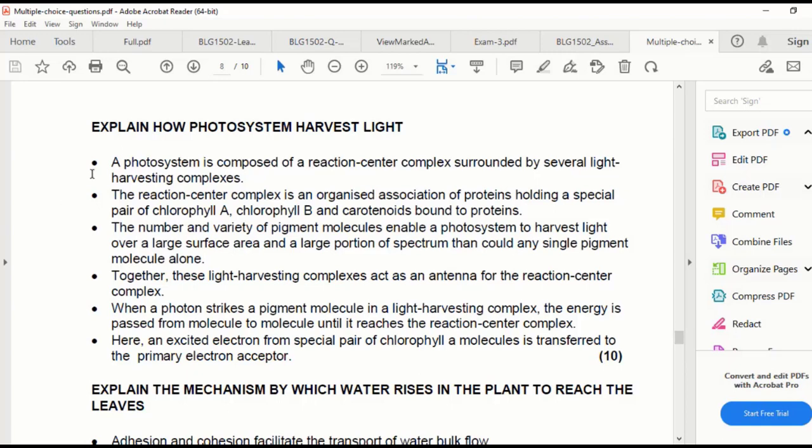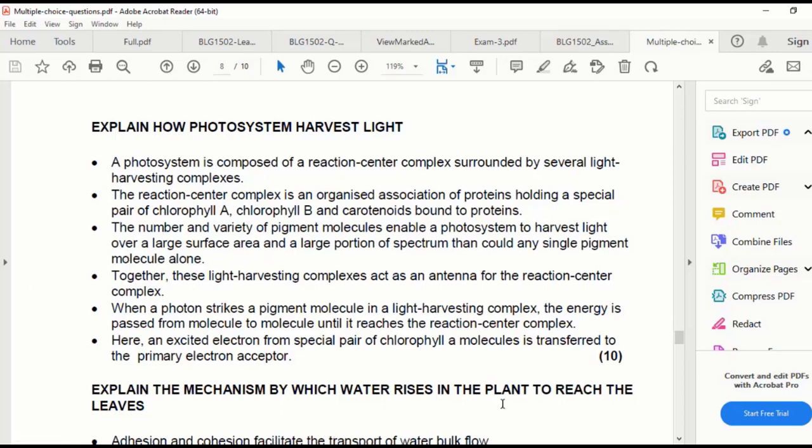Remember, when we talk here, we talk about points 1, 2, 3, 4, 5, 6, although it's not even 5 points, but you have to be as descriptive as you can, so that the examiner is able to give you marks accordingly, and they have to feel like you have done thorough work to explain what happens when there's a harvest of light by the photosystem.